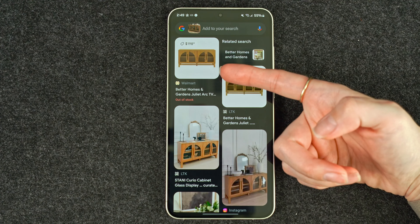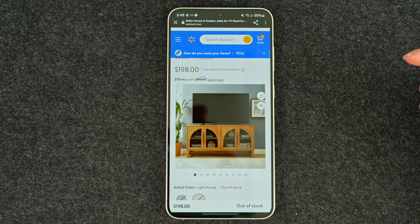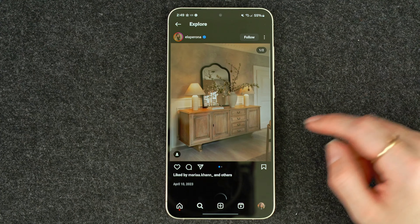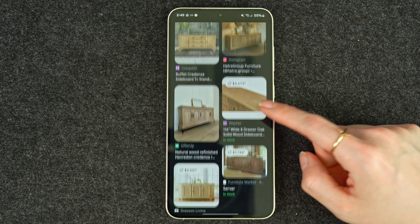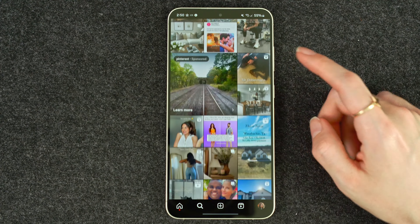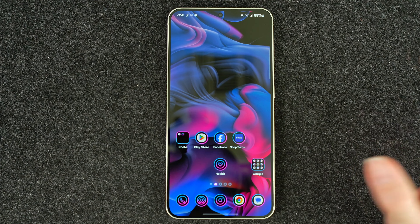She actually said she got it at Walmart — so there it is, though it's sold out. But that was pretty easy to find. I know this isn't a new feature — I showed it to my friend who has an iPhone and she said she's been doing that forever by screenshotting and uploading to Google. But this is a lot faster. It'll give you alternatives too. I just like having that, especially when you're on Instagram and you see some cute shoes or an outfit and someone doesn't post exactly what it is — it's easy to just search and quickly find something equivalent.